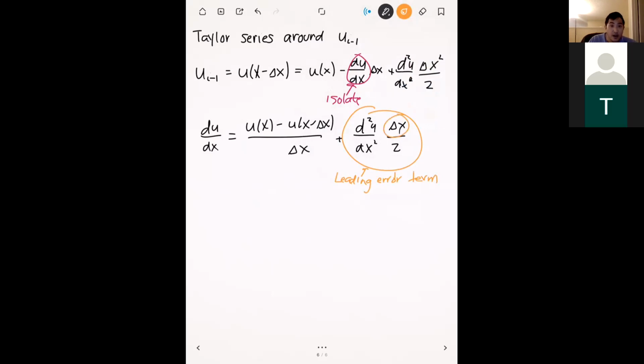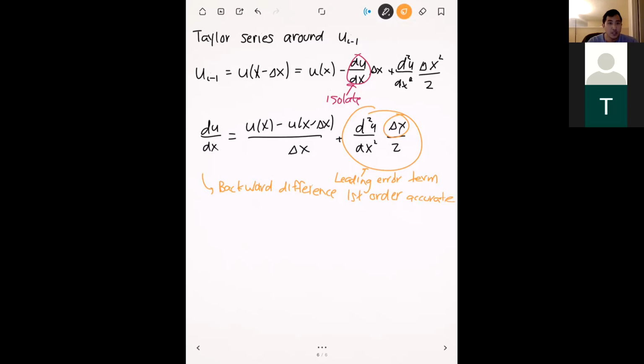This tells us that backward difference is also first order accurate. So both forward and backward difference are first order accurate.